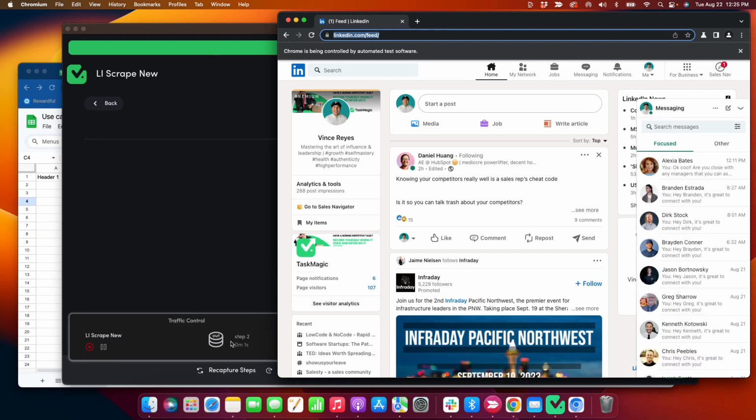So you'll see that this is going to navigate through some of our login steps. I've recently logged in.